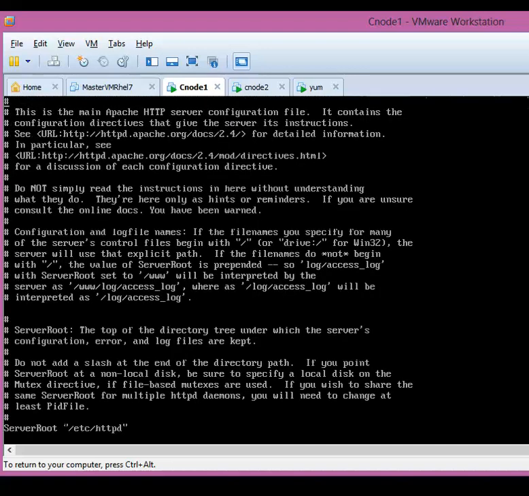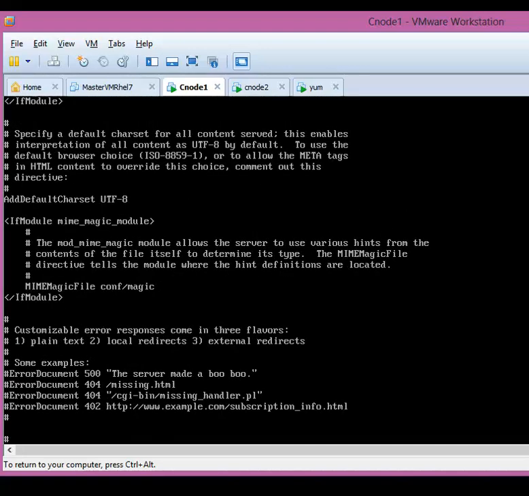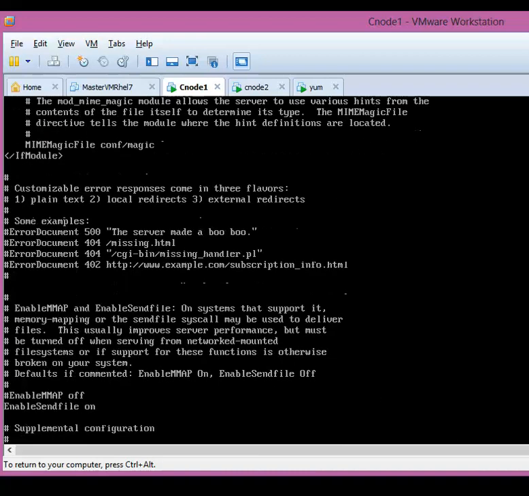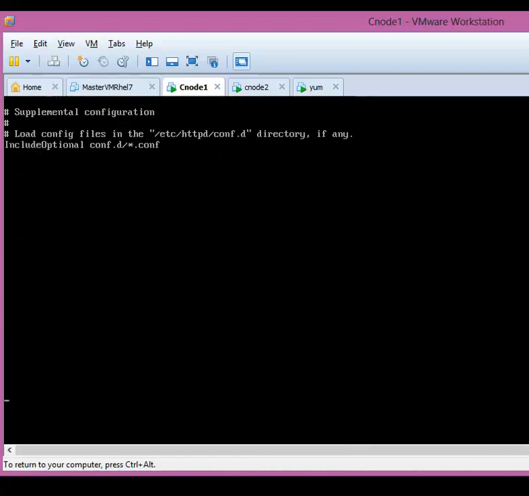In this file, just move to the bottom at the end of your configuration script and add some lines here, which will be my Location entry, Location /server-status.